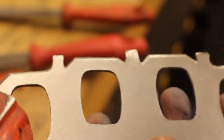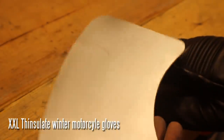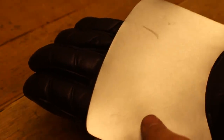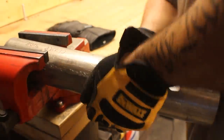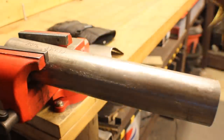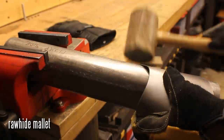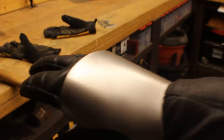While wearing the glove, I've got the hand plate and I'm putting it on the glove to determine where I'm going to be bending it. I'm not going to bend it straight — I'm going to bend both sides at a little bit of an angle to make it fit the hand a bit better. Here's a piece of exhaust pipe — that's a rawhide mallet I'm using to convince the edges to move in a little bit better. Here it is fit against the hand — fitting pretty good so far.